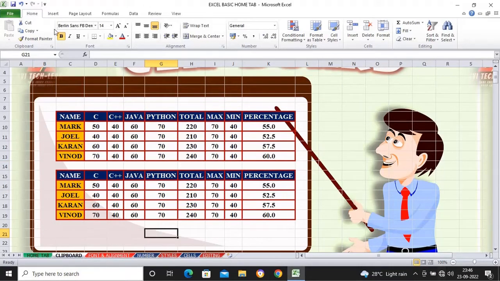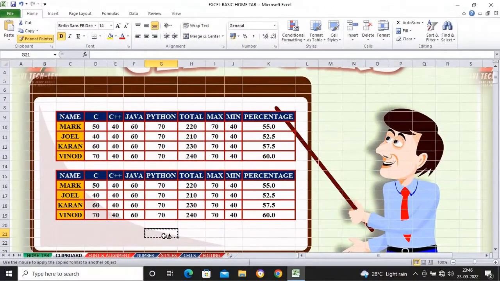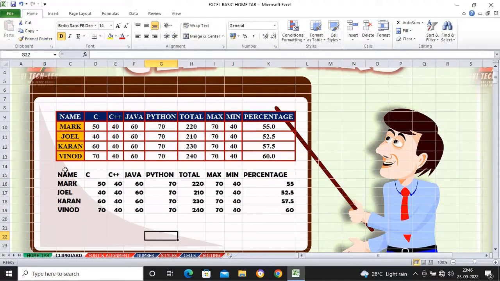Then I'll go to the Format Painter. After clicking Format Painter, you can see this cell is selected now. Now I'm going to apply it to the complete cell. Now I got the format of that one. I have removed the complete format. I got the normal text. Right? Now I want to apply this format now.